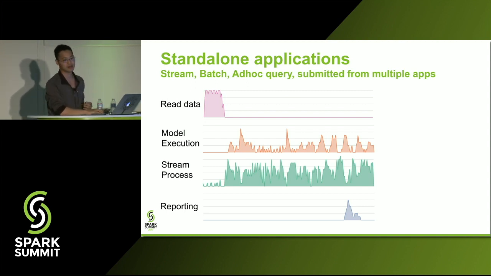So think about the most common workloads in your cluster so far. The top one is reading data. Again, the vertical axis is how many cores you are using, and the horizontal axis is the time axis. If we're reading data and doing it perfectly, you're going to have a shape like a square, and then you write it to an external source or save it to a database, something like that. And then you're executing your model.